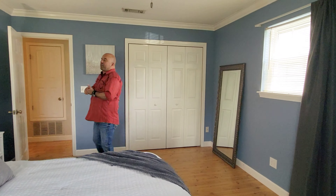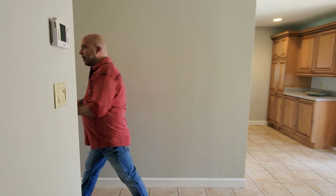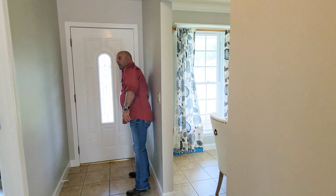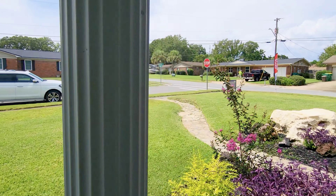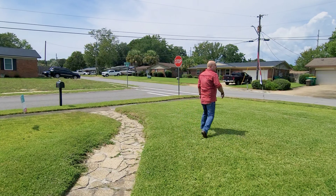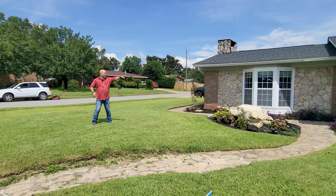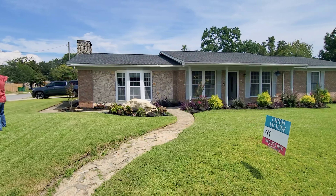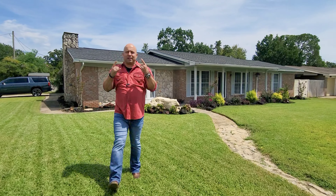We talked about how this house is on a big corner lot. By the way, 145 Brewer Circle — we are at $425,000. You are literally minutes from Hurlburt Field for your military people who need to commute, and the beaches are right around the corner. The yard is nicely landscaped with paths going different ways. When you come around to the side you can see the size of the house — it's a nice, big, long ranch-style home. On this side you have parking for the two-car garage as well. Big corner lot, Mary Esther, 145 Brewer Circle. That's it — I'm Jordan Dennis, I'm meeting you home.